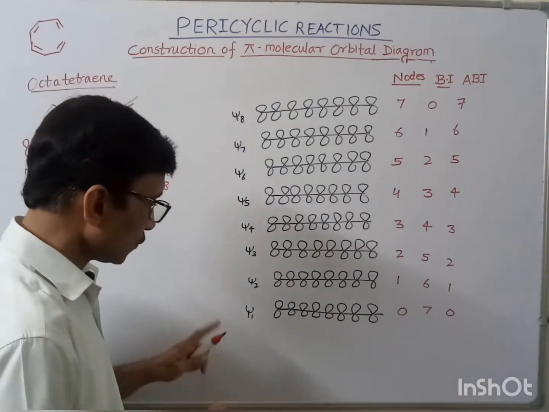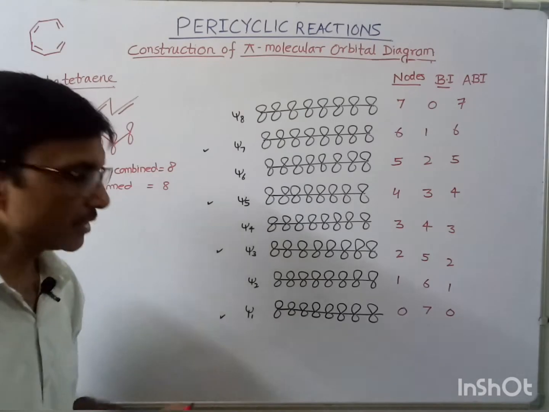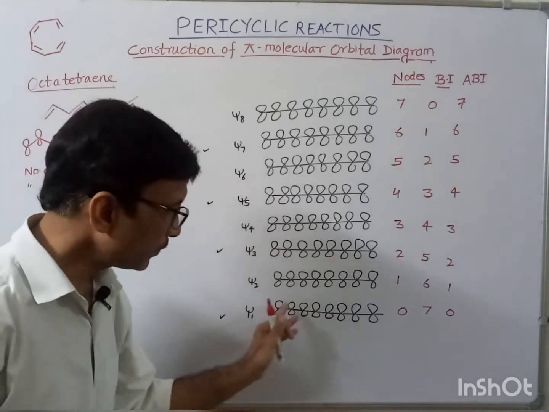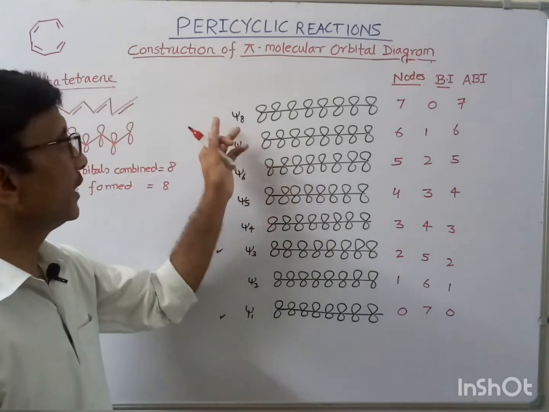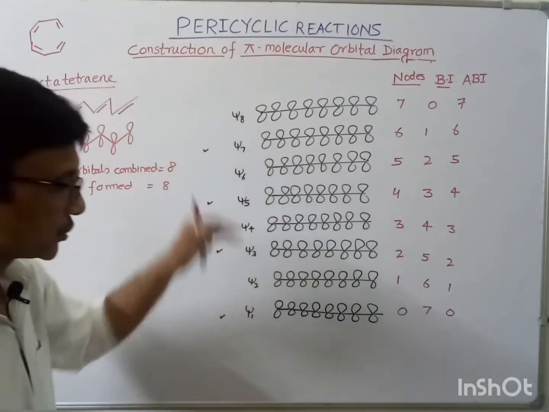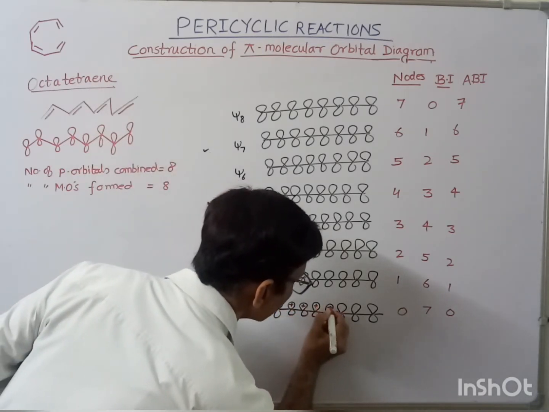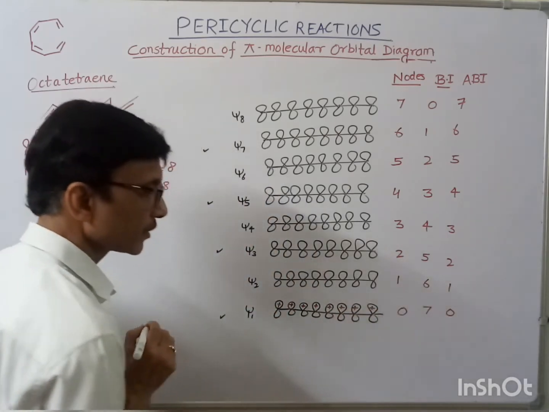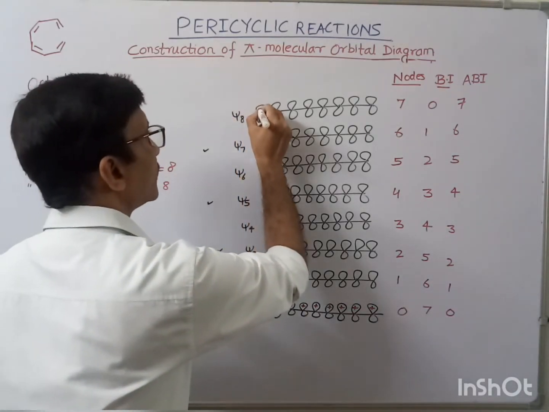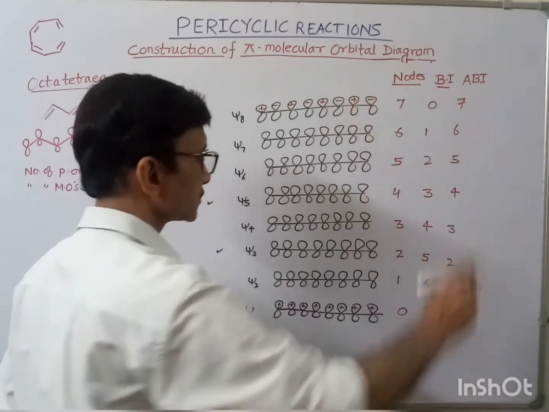Now what I told you: for all odd molecular orbitals, that is psi 1, psi 3, psi 5 and psi 7, the end orbital and the first orbital should have the same sign. All the p orbitals in the first one should have the same sign, and the last one should have the opposite sign. So we can give the signs for the first one and the last one: plus, plus, plus, plus. I am not writing the sign for the lower lobe; you may write the sign for the lower lobe. So it is plus, minus, plus, minus, plus, minus, plus, minus.